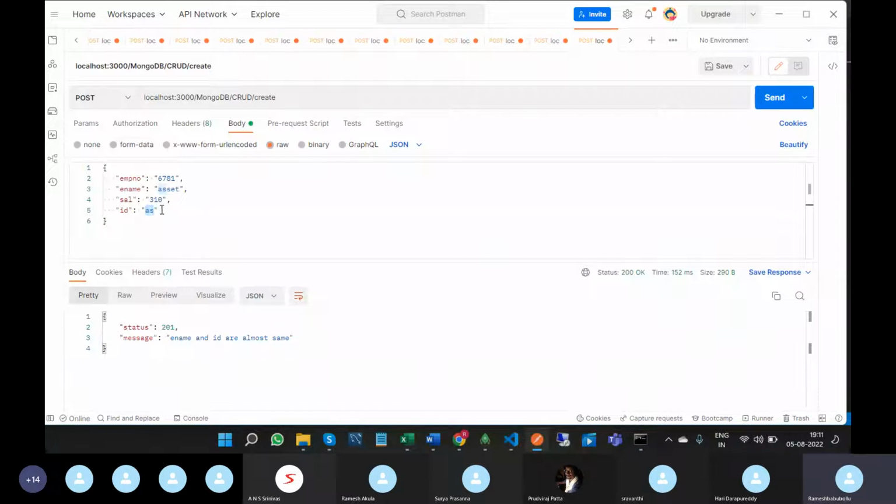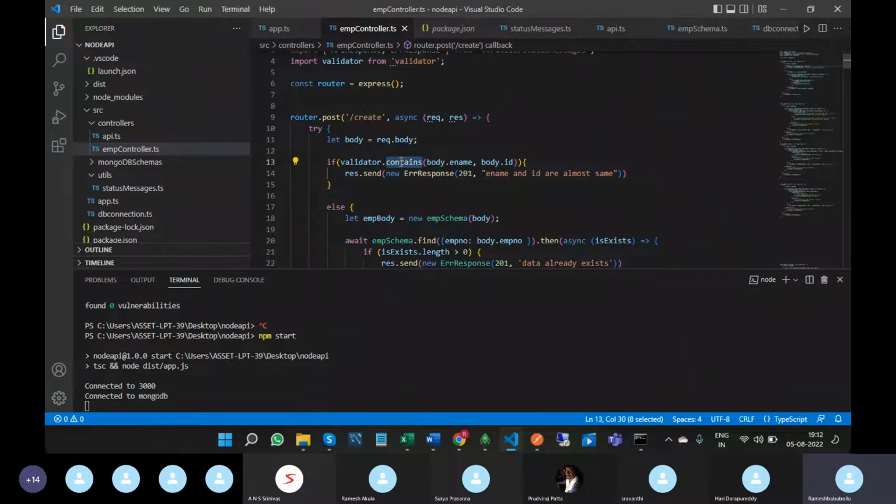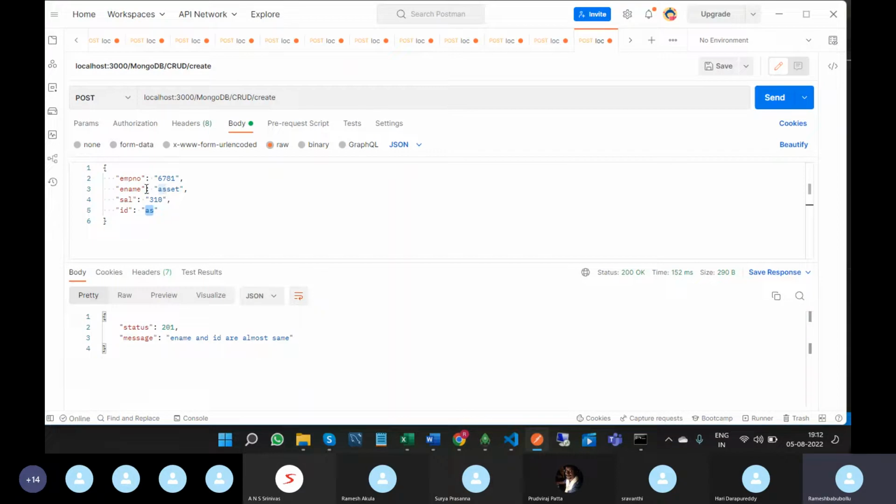Okay, so this type of validator, contains, will check whether this ID exists in ename or not. Here ename contains the ID value, so as exists in both ename and ID.